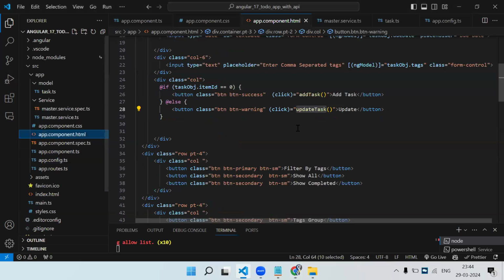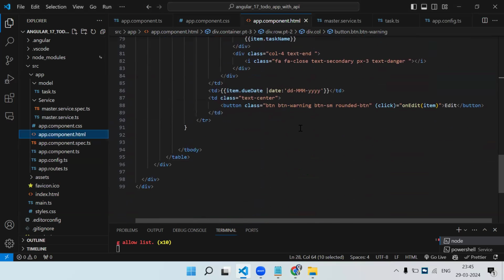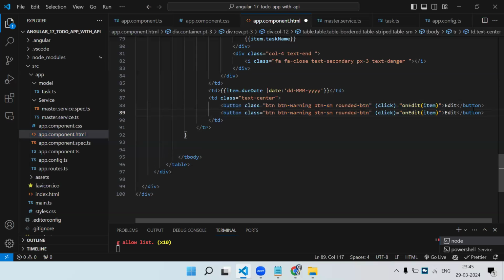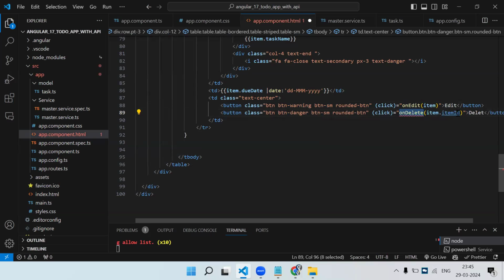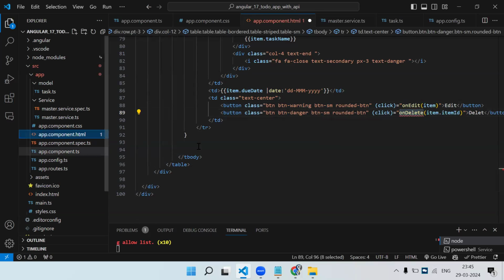So let's go over here, and in the table we will add one more button to delete it. So warning, let's make it danger on delete. We need to send the ID only. We don't need to send the complete object, because for delete API, we just need to send the item ID. Delete. Let's create this function. For this function, we are just sending the ID.